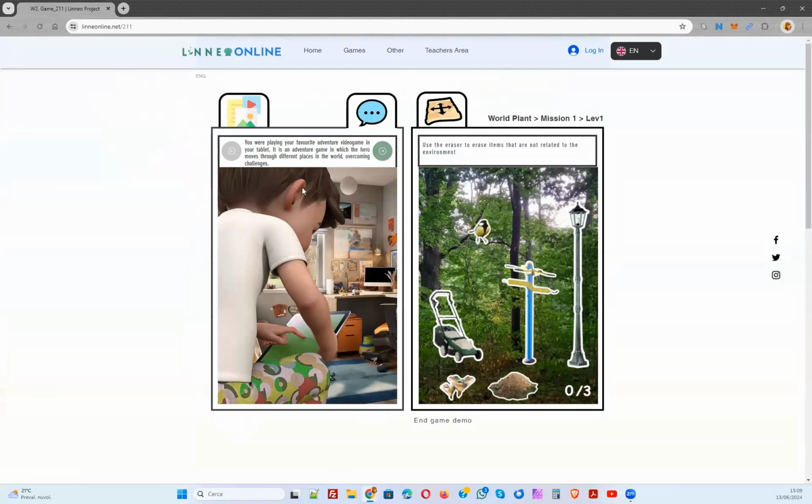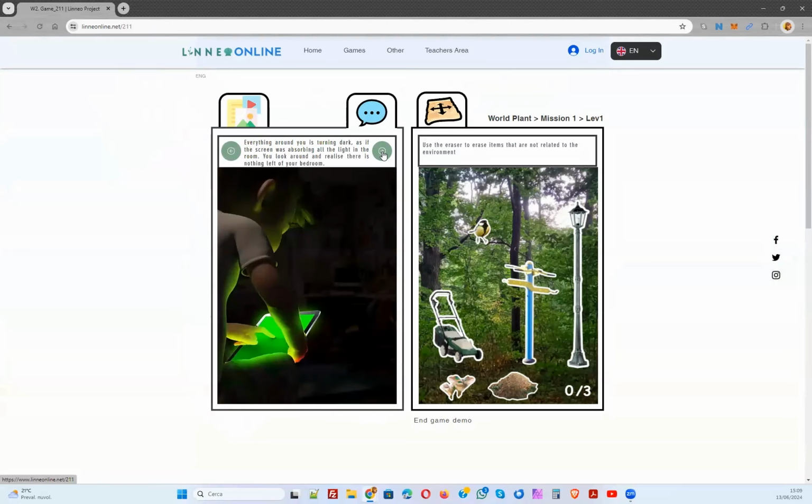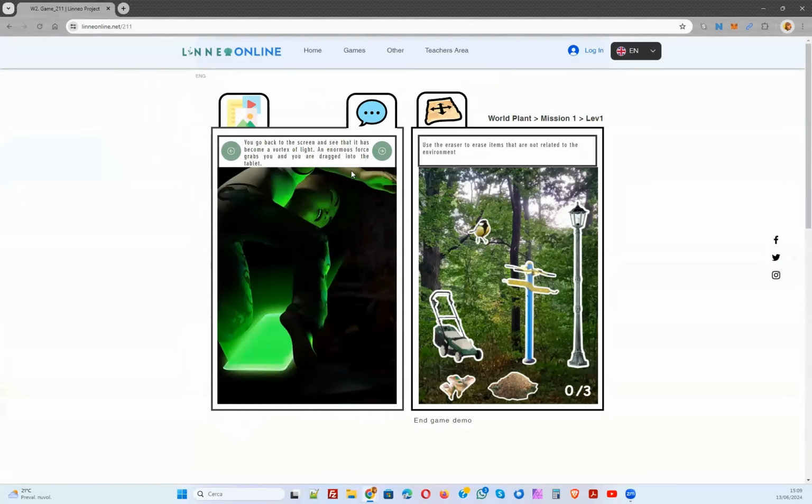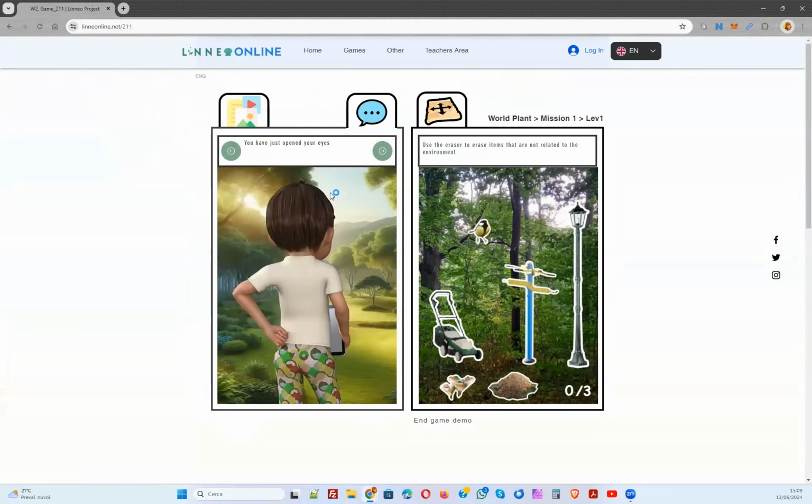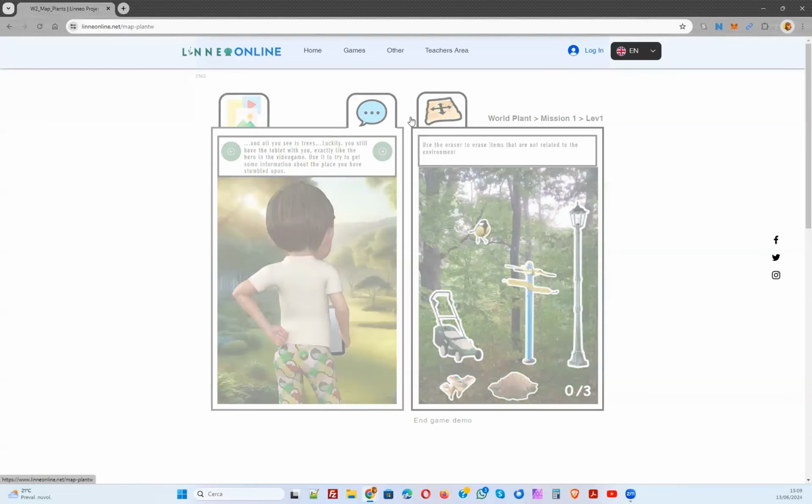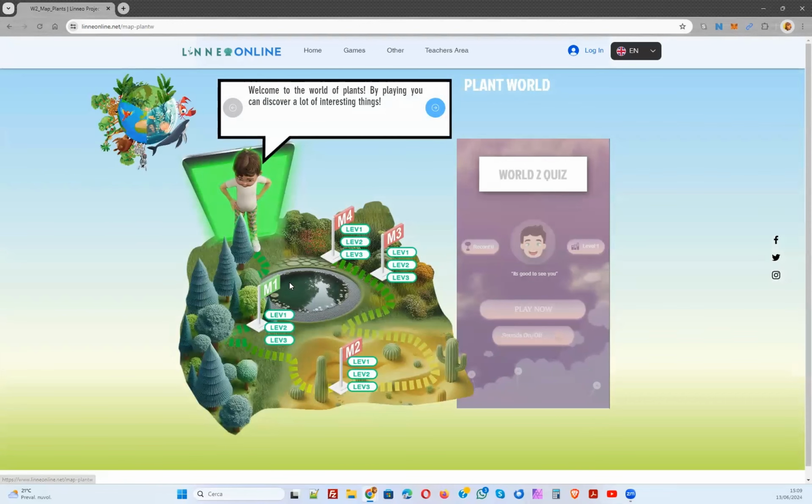So here there is a general introduction with a text that lets the user understand what is happening, and then the user enters directly in the game. So the user becomes the hero of the game. And after the first introduction, there is the context that is related to the game, shown on the right. So we have two sheets: one is the context and the text, and one is for the game. Up there is the opportunity to go back to the map.